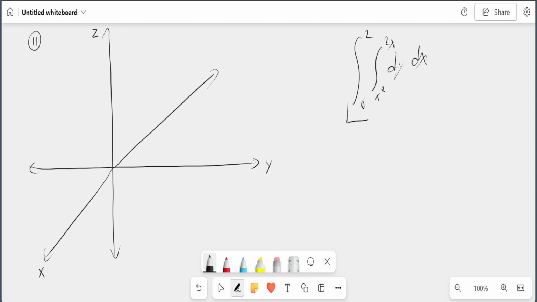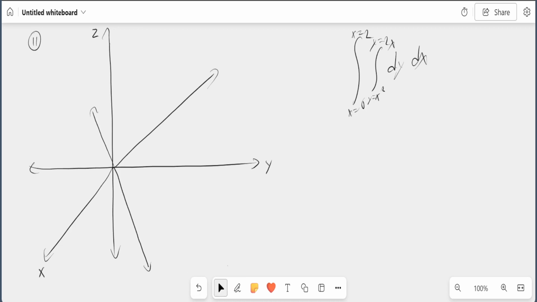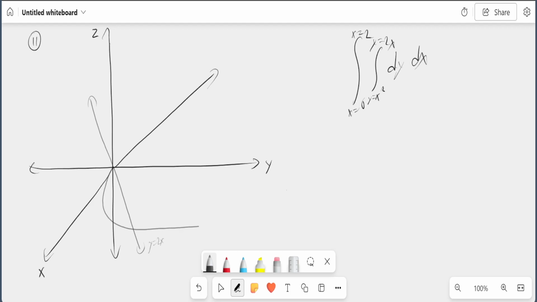Okay. So we can think of this computationally again to make this easier. But one thing I would recommend before we do that is, we know what our bounds are, right? We can just graph out all these things and check what our bounds are. So y is equal to 2x. That's like this, I'd say. I'll do it in a lighter color, that way it doesn't mess with it. So that's y is equal to 2x. And then y is equal to x squared, from 0 to 2. Okay, so where does this intersect? This intersects at 2. So it's this area over here.